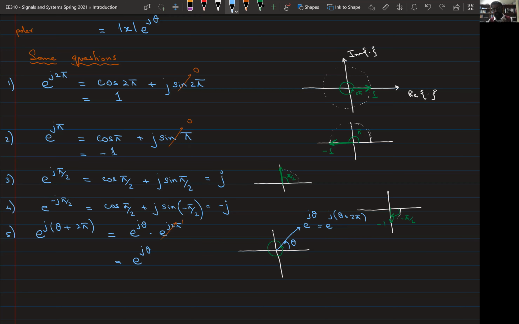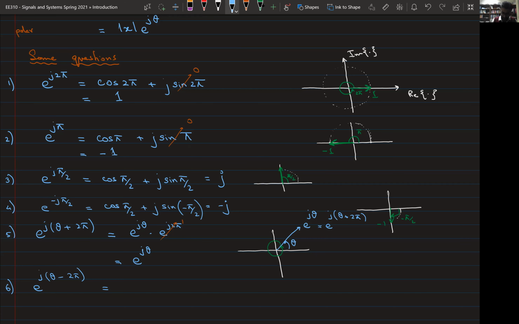And would this hold true for just 2 pi or anything else? So what about e raised to power j theta minus 2 pi? What would this be equal to? Yes, sir. It'll hold for all even multiples of pi, exactly, regardless of whether they're positive or negative. And the reason, once again, is if you're going 360 degrees clockwise, that's exactly the same as going 360 degrees anti-clockwise. Because you're back in the same place. Whether you go around this way or that way, you're going to be back at the same place again.